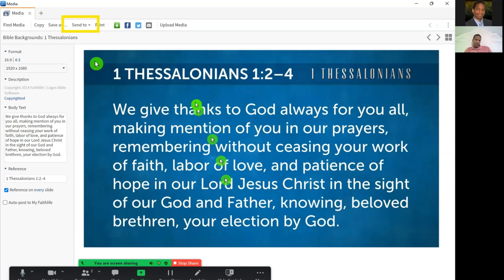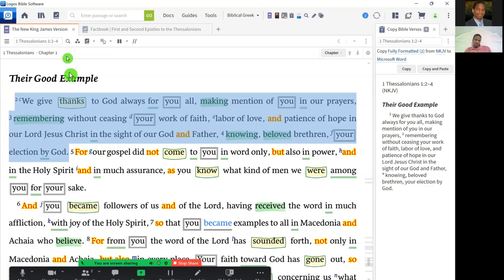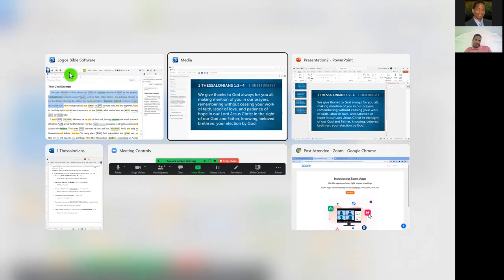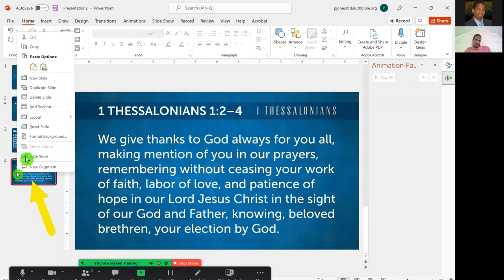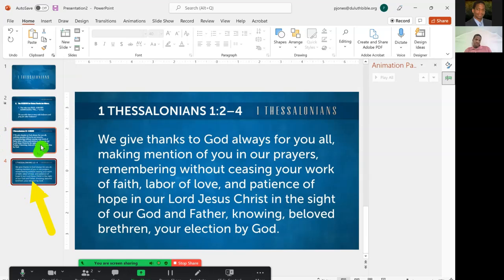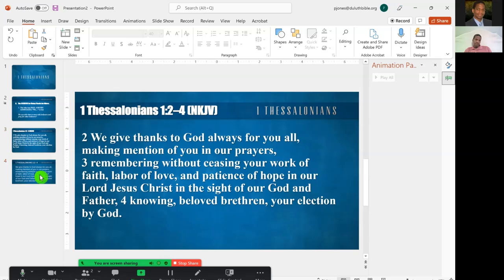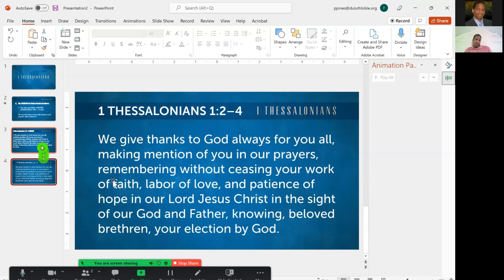So then I just tell it, send this to PowerPoint. I go back to PowerPoint, and there it is. Formatted into pretty nice looking, looks better than mine. So they have nice space on the side. Only thing is I can't manipulate it. It's just a picture.